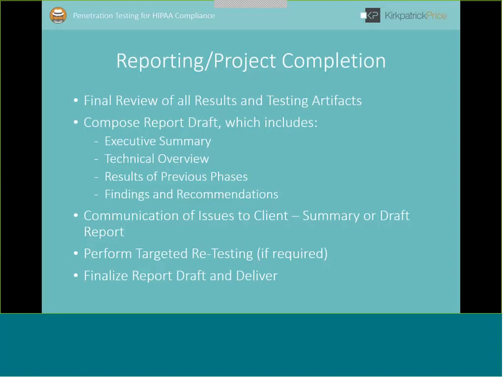And then lastly, once we've done that remediation testing, if you have opted to go that route, we'll then finalize that report with notes on remediation, showing the issues that still remain and the issues that you've corrected. Just basically notating throughout the report what the current status is of those issues. Once that's done, it goes back through our QA process and is ultimately delivered to the client.